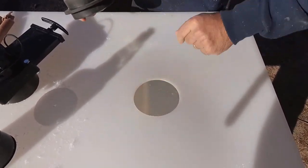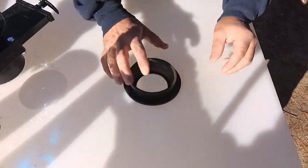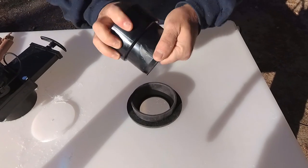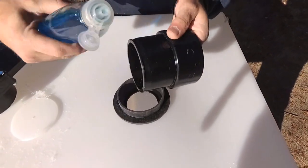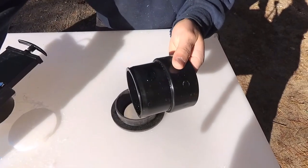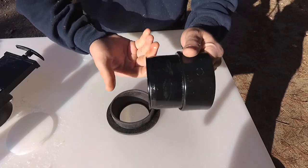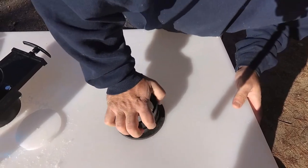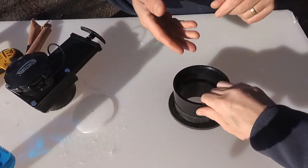Once you've done that, take your rubber self-locking gasket and put it down into the tank like that. Once that's in there, you're ready to put the coupler in. To make it easier, just use basic dish soap — don't use any other chemical, as other chemicals are not good for the rubber and plastic materials. Put a little bit of dish soap on here; this is just going to help it slide down in, and the soap will eventually go away. Then just wiggle the coupler down in until it snaps in place, and that's it.